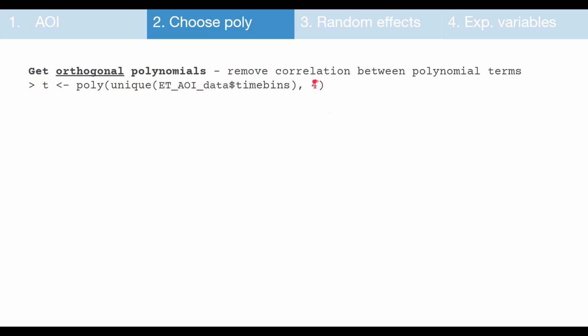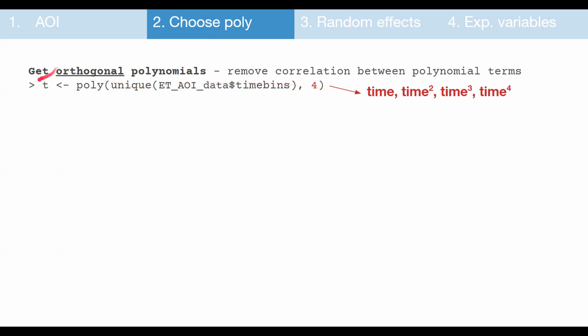And this is usually a good number, so we don't want much more. We don't want a super complex model, so we are not going to put 10 degrees here. And usually you can check how many inflections your curve has to estimate more or less how many polynomials you would need. But first, we're going to start with 4.